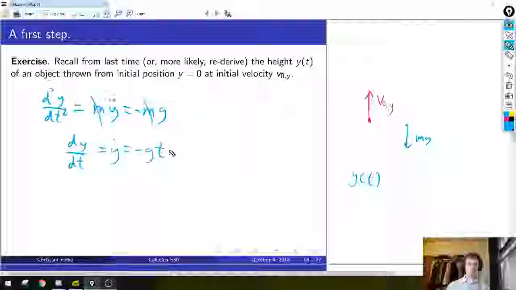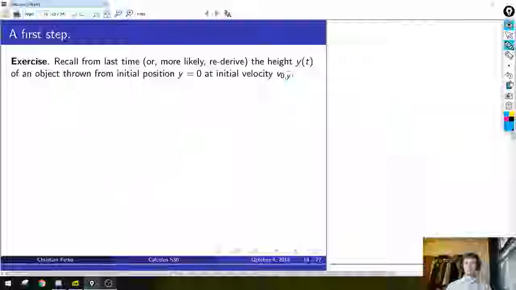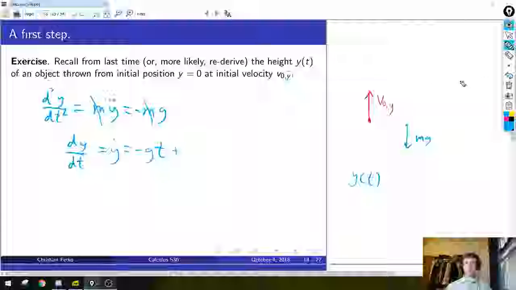Good. So we have the freedom to add a constant. What constant should I add so that when t equals 0, this thing has velocity v0y? Wait, v0 comma y? Yeah, I use the subscript 0 comma y to tell you two things. One, that this is the velocity at time 0, and two, that it's a velocity in the y direction. I don't actually need to do that in this problem because there's only one direction. There's no x and y. But I usually like to have more descriptive subscripts. That's just my bias. Let's call it v0, I guess.